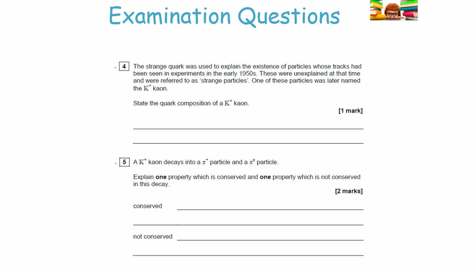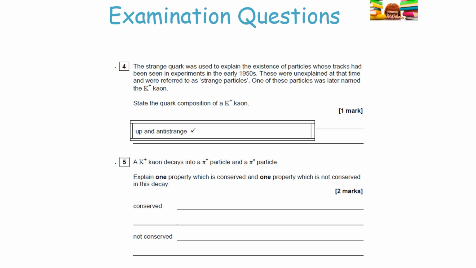Right, so you've got to look at the situation to work out what a K plus kaon is. Now you look into the back of the equation book and you're given the quark properties, and you've got to be aware that if it's a meson, that's going to have one quark, one antiquark. Because it's a K plus, it tells us firstly it must include a strange quark or an anti-strange quark because it's a kaon, and that's the definition of a kaon. It's a meson with either a strange or anti-strange particle, and the quark and antiquark have to add up to give a charge of plus 1 because it's a K plus, and the only one that does this is the up anti-strange. Now you can work this out from the quark properties given in the back of the book. Now in the next one, what is conserved in any particle decay?